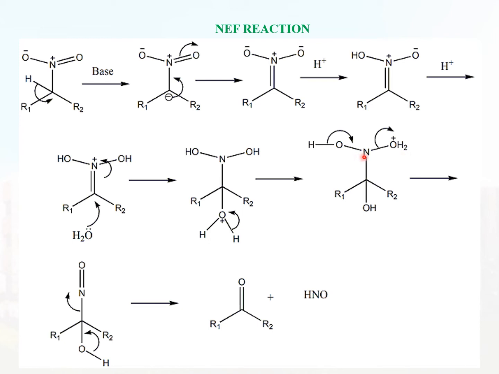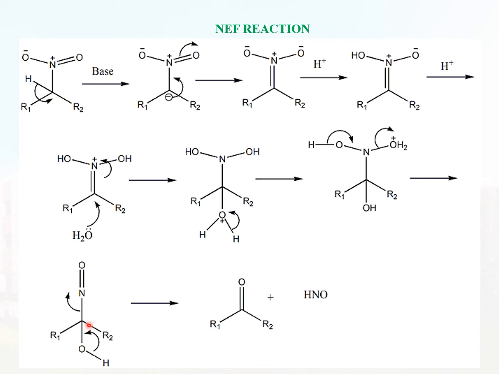So we get N double bond O. H plus goes, so N double bond O. And in order to get a ketone, these OH bond electrons are shifted to here so that H plus is released from here. So this bond is shifted to here. That means H plus is released. This bond becomes a double bond.